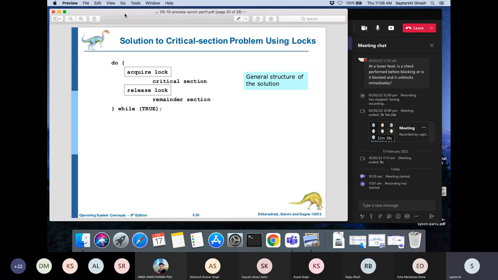So essentially, we need some hardware support. We need atomic instructions. There should be some instruction to acquire a lock, and that should be atomic. We might think acquiring a lock is just one instruction, but actually it is not. A high-level instruction can be translated into several machine-level instructions, and that we have seen. Therefore, it is not guaranteed that those multiple instructions function atomically. What is needed is hardware support so that acquiring a lock can be an atomic operation.